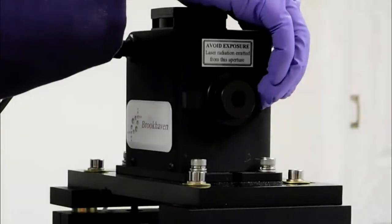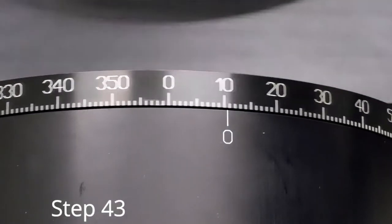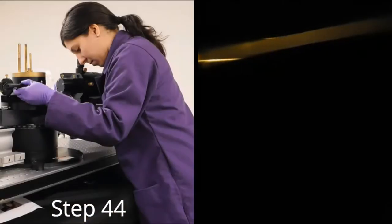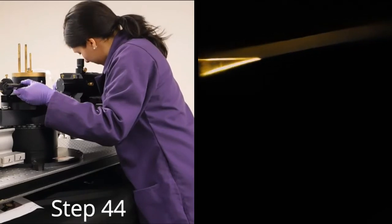Shutter the laser and turn the mirror adjustment knob on the NDO into the down position. Rotate the detector arm to 20 degrees. While shining a flashlight into the sample cell area, look through the eyepiece and center the alignment needle in the slit by adjusting knob 13A only.